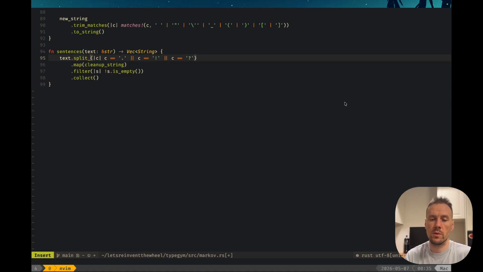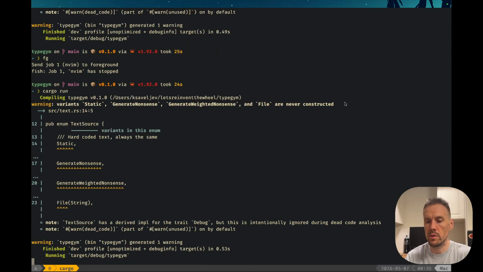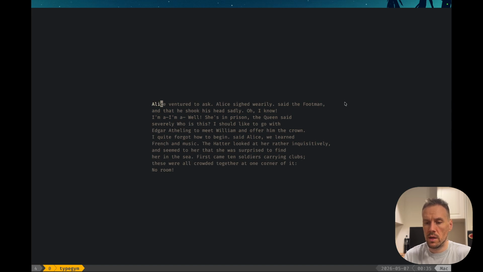Luckily for us, we can use split inclusive, so it will keep them intact. And if we run it now, Alice ventured to ask. Alice sighed wearily, said the footman, and that he shook his head sadly.